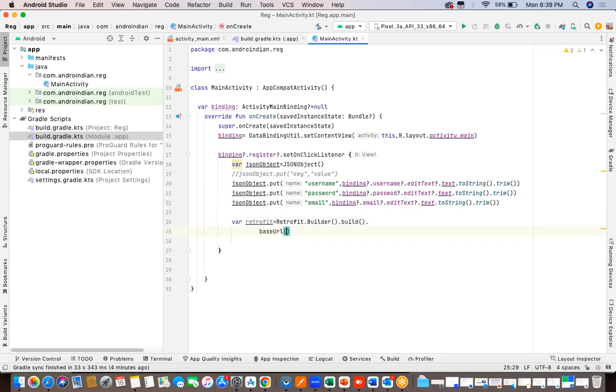Within this, we need to add the base URL. Then dot add converter factory. We have to add the converter factory. Base URL we will add here.